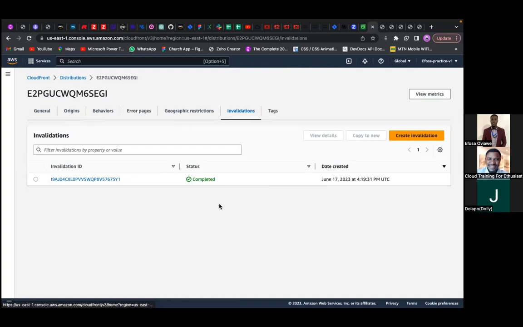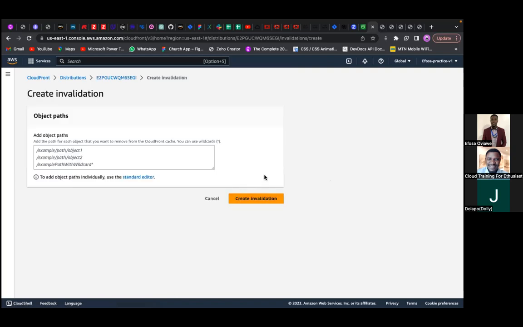If you click create invalidation, you understand? So the invalidation is where you put it if you want the application to actually go to a server to look for a particular thing before it exposes it. Maybe index.html or any object you want it to check before you allow it.